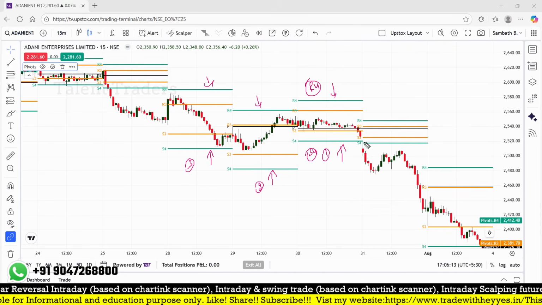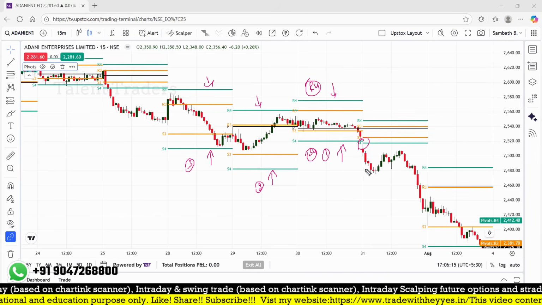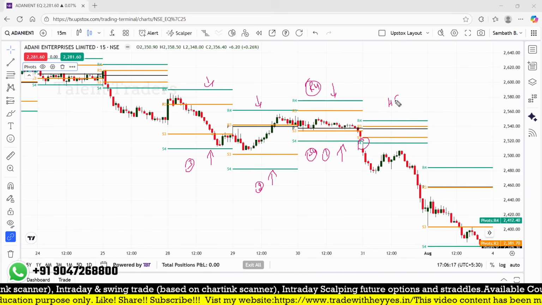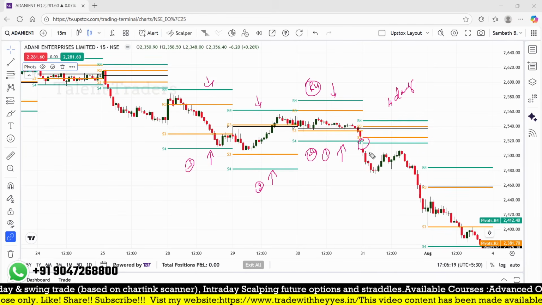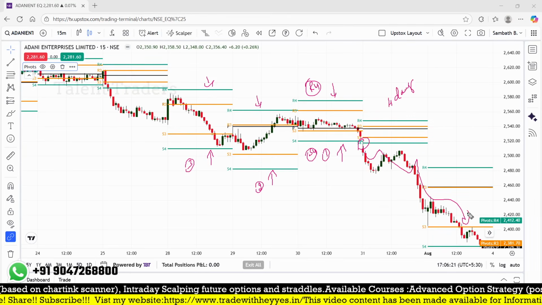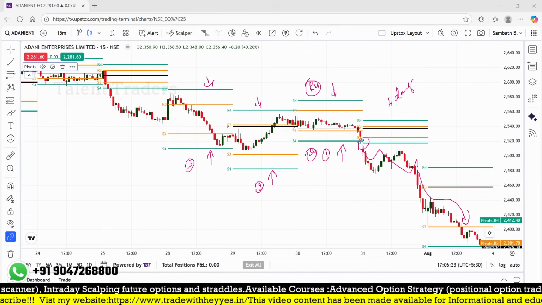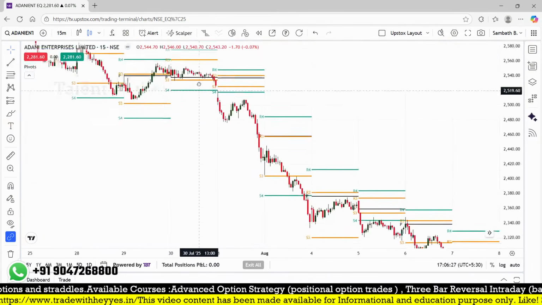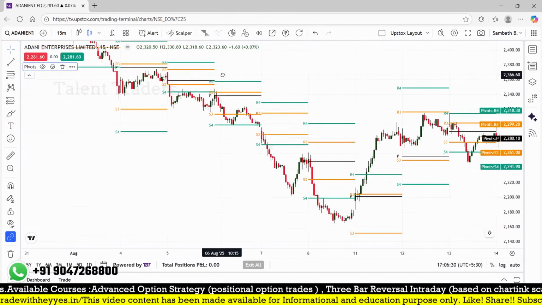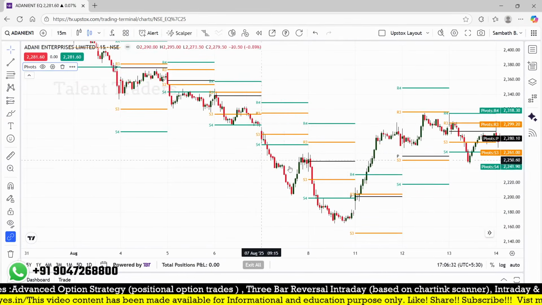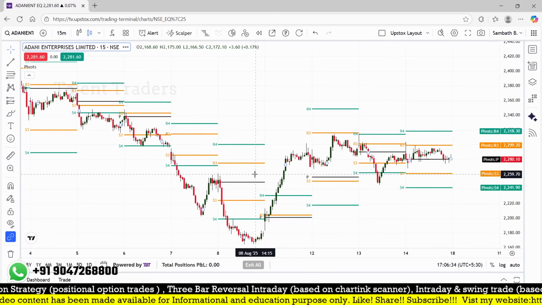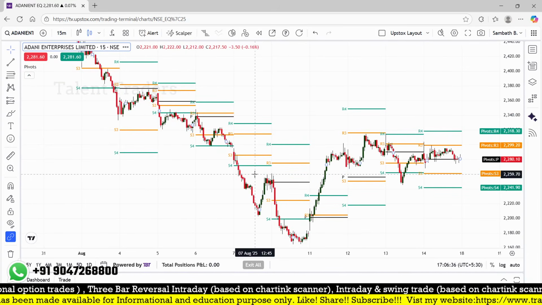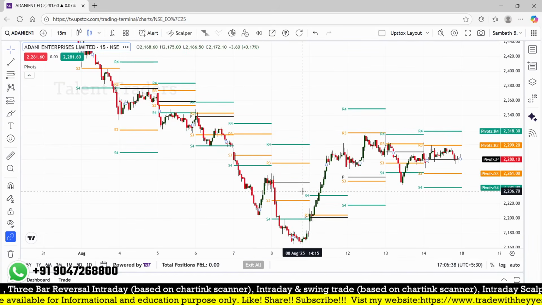And after that, there is a breakdown on the fourth day. So maybe there is some good drop in this particular stock. Maybe such a kind of stock we are trying to find with this scanner. After that, it was giving you such a big drop, and such kinds of stocks we are trying to find with this scanner which we are going to create under charting.